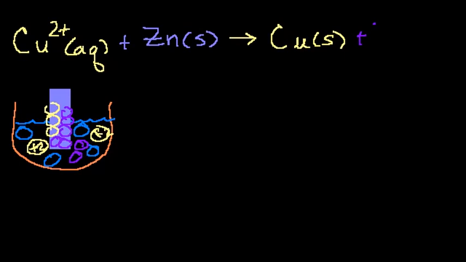I'll do the same color. Plus zinc +2 aqueous. And actually, just a little side note here, these are actual ions. We've been dealing with oxidation numbers, and when you want to know the oxidation number of an ion, the oxidation number is the same thing as its charge because it's no longer hypothetical. Remember, oxidation numbers were hypothetical charges if a bond were ionic. In this case, they are ionic, so the oxidation state or the oxidation number is the same as the charge.